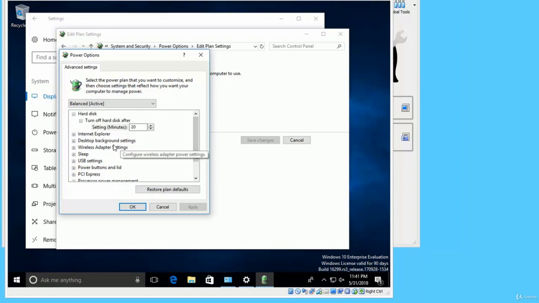One tip which is really important: please make sure that when you go for wireless or disk options, please note that it says turn off hard disk after 20 minutes. Sometimes it might be a problem if you want to use your laptop 24/7. Sometimes Windows might be confused and turn off something that you don't really want. The same applies to wireless settings. Please make sure that there are no special power options over here, like power saving mode. Okay, so you want to have maximum performance.